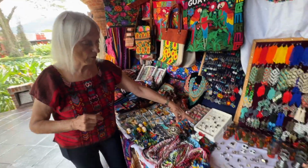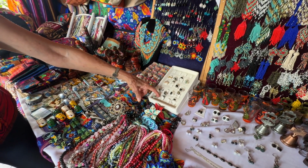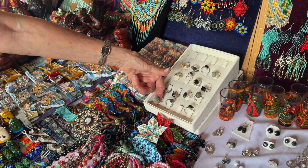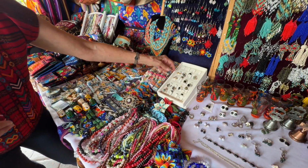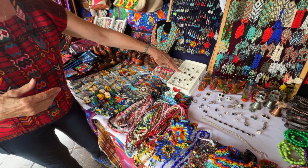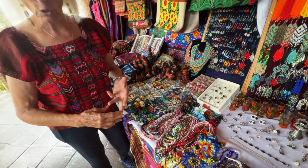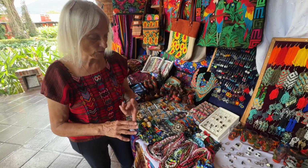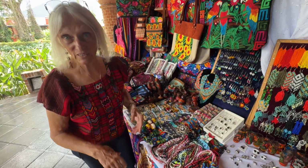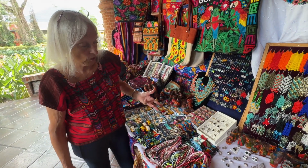One of the other things is Guatemala is known for its jade. I didn't know that. Yeah, they have jade museums here. You can go in and find out the process, and they'll demonstrate the process of grinding the jade and doing all that stuff with it. Believe it or not, I'm not an expert by any means on gems, but I do know that jade comes in many colors. It comes in green, which is what we always think of. Oh, there's also a black. There's a turquoise, right? More of a turquoisey color. And there's also one that is like lavender, a pink jade. Mm. So that's kind of interesting. So people give them as gifts. Mm-hmm. For what reason? Whatever, you know.